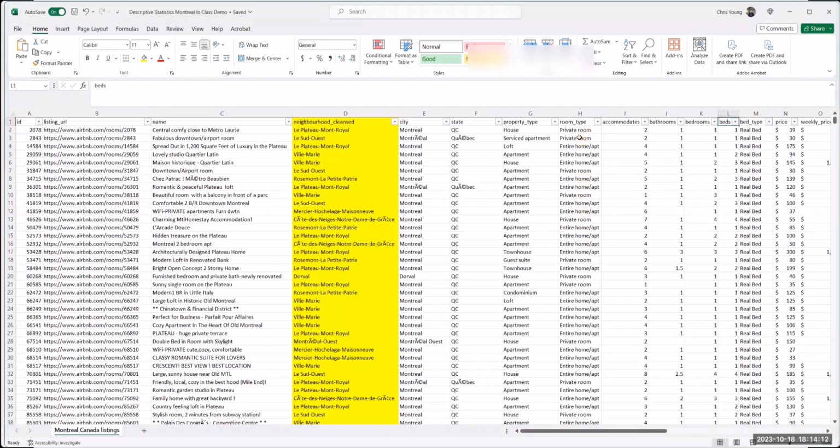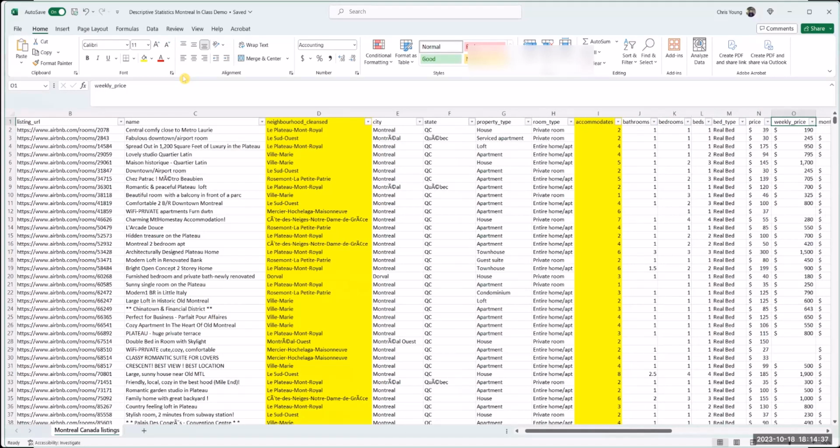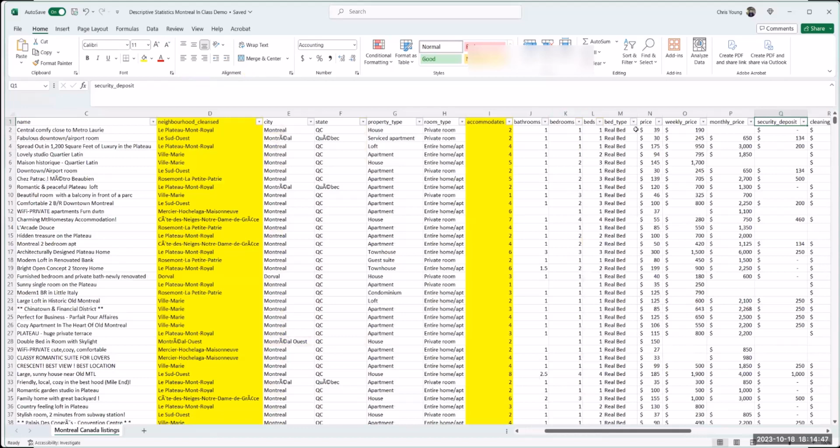But for the Montreal data set, I'm not going to focus on that one, but I am interested in this accommodates. This is going to help me get a sense of how many people can stay in these listings, and I'm going to use this to identify whether the area of interest has the majority of its listings accommodating 3 or more. A couple would be 2 people, right? And then there might be a third person in there or more. So that's a bigger party. I want to make sure that the majority of our listings can accommodate that party size.